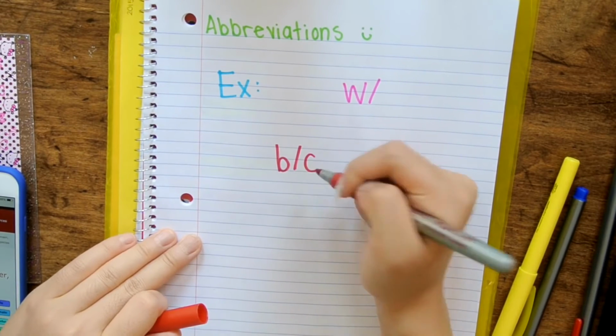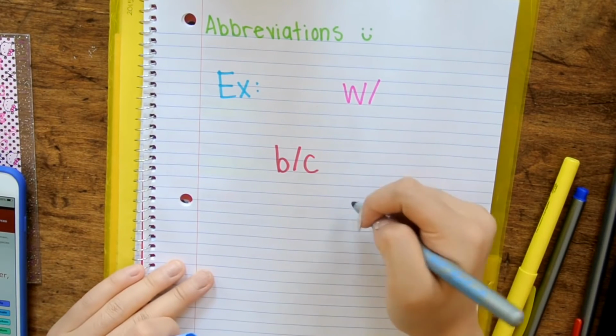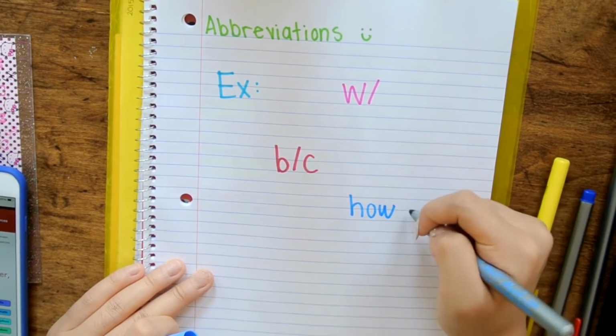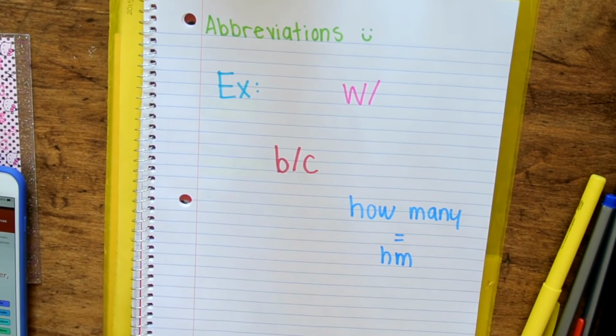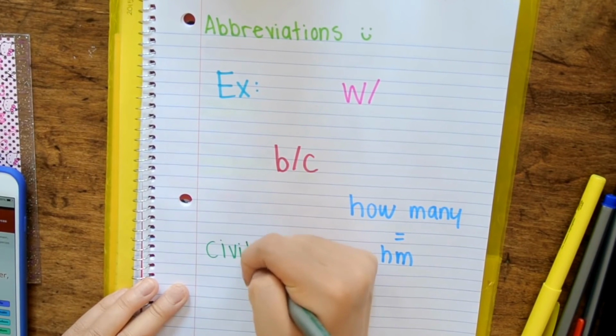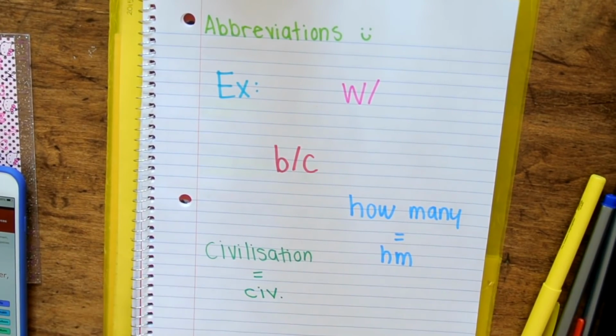So sometimes, especially in language classes, we have to write these essays where we're literally repeating the same words over and over again. I remember this one time in English, I had to write this essay about civilization, and I had to use that word so many times, so I just shortened it to civ, and every time I needed to write civilization, I just ignored the long word and just wrote the short form civ.